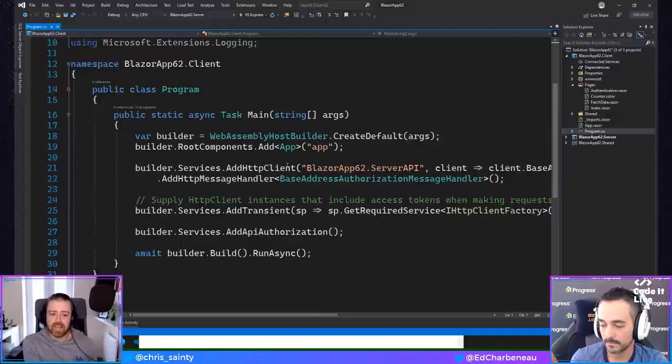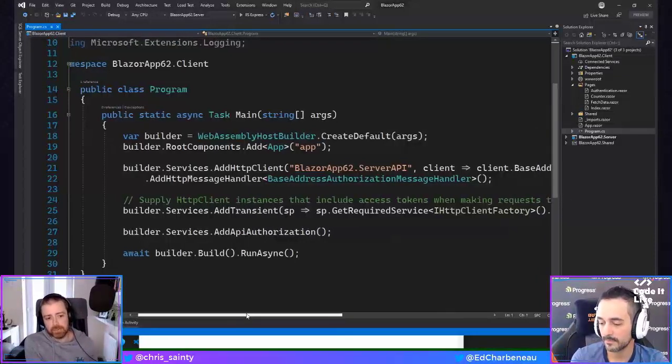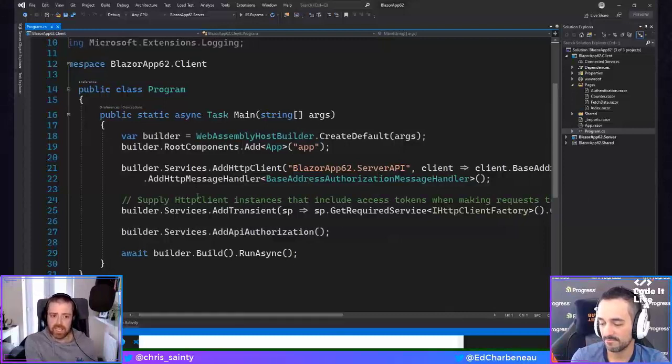When this template scaffolded out, some interesting things happen to the template. For starters, in the program main method, we get an HTTP client set up, and it's got this particular handler here, the base address authorization message handler.